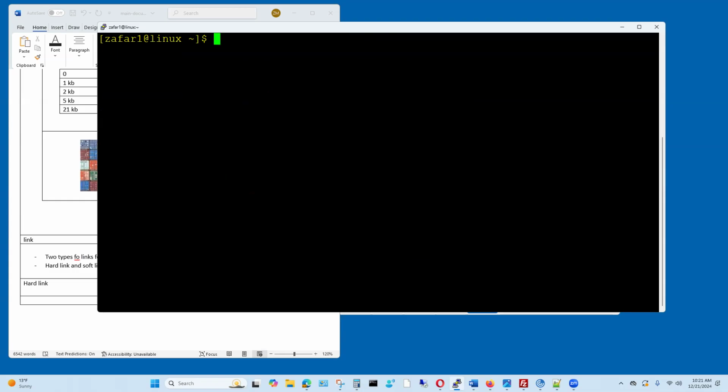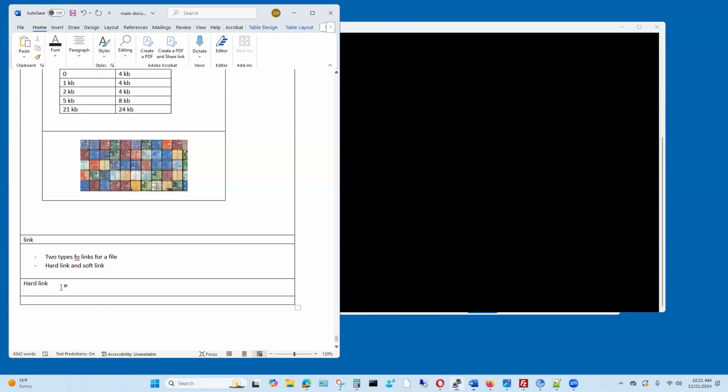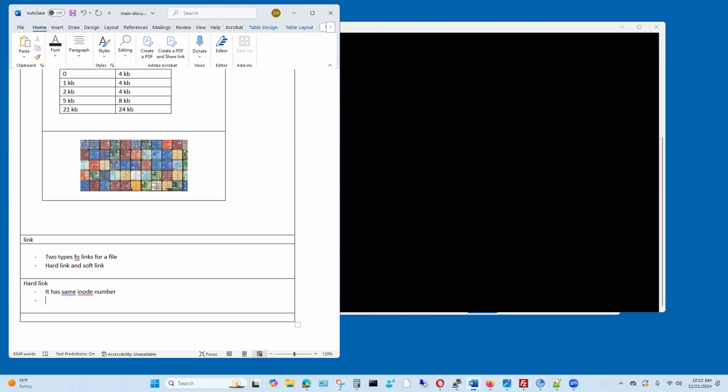Let me just put the definitions here. Okay, so first it has the same inode. It has the same inode number. And you have to provide source and destination.